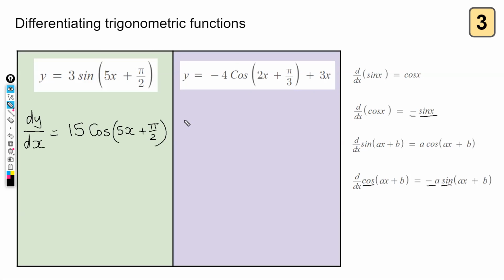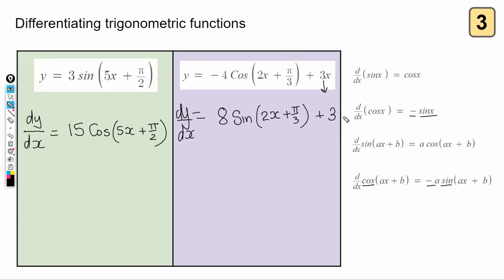So let's see if we have the correct answer here. dy dx. When you differentiate the cosine, you get minus sine, so you get positive sine. You write back the same exact thing in the brackets. Whoever is touching the x, which is 2, goes outside, and the 2 will meet the 4 to give you positive 8. And when you differentiate 3x, he's a loner, you just get 3.